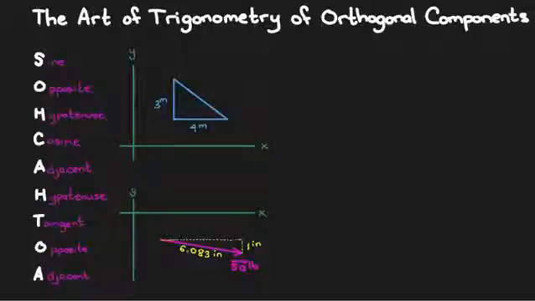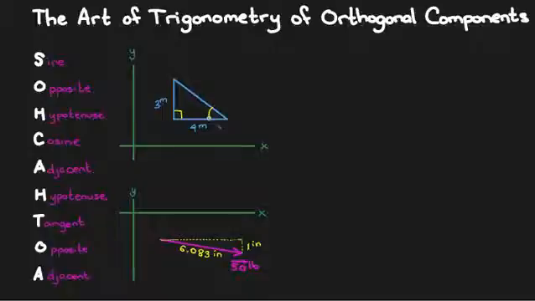I'd like us to be aware that the directions in orthogonal components are not necessarily always expressed in terms of angles. They may also be expressed in terms of ratios. If you remember, SOHCAHTOA is always associated with right triangles, and right triangles are what you always create when you're dealing with orthogonal components. So let's take a look at this first right triangle where the vertical leg is 3 meters and the horizontal leg is 4 meters.